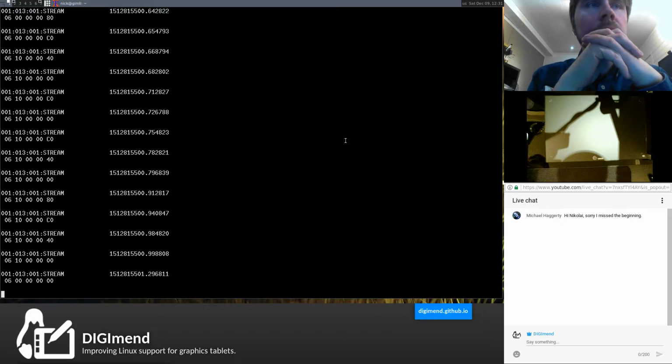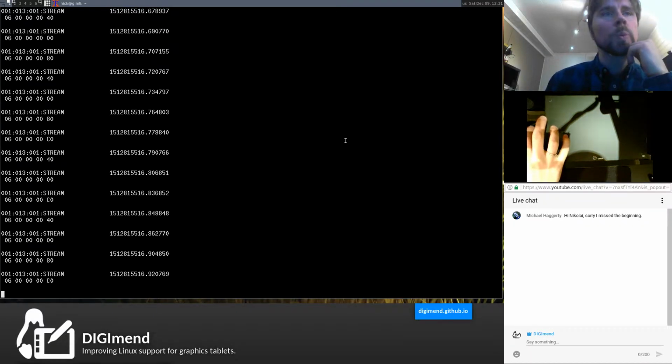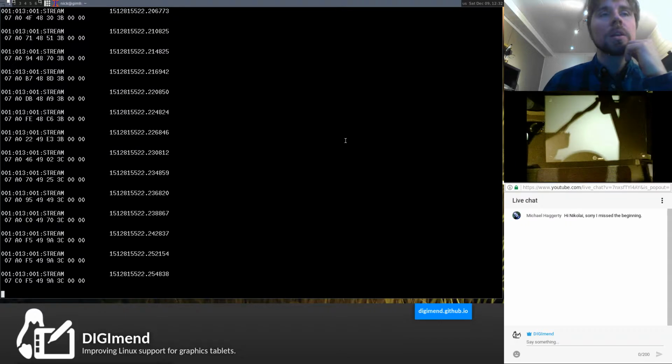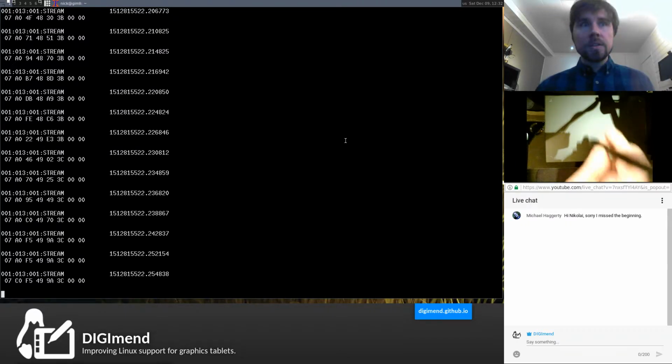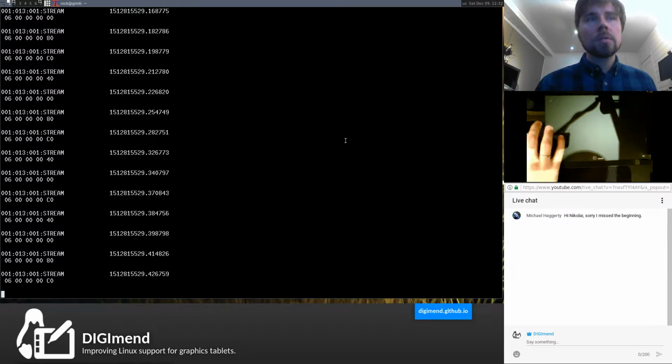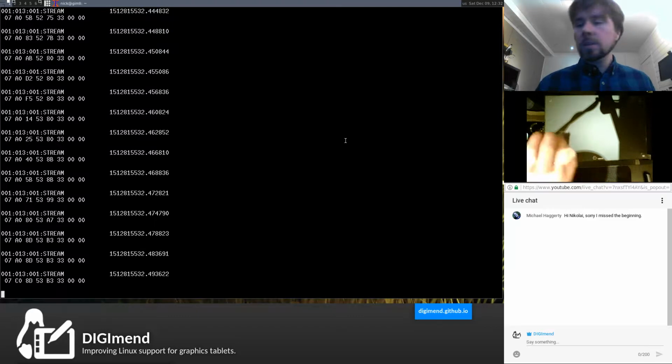The pen, so this is interface 1, right? And the pen is interface 1 as well. Great. So interface 0 we can safely discard, right? We have different report IDs.